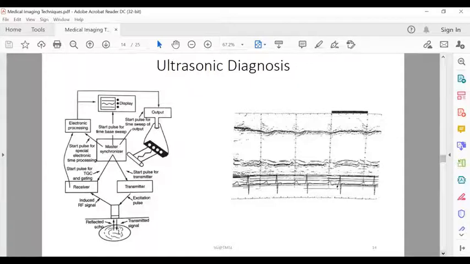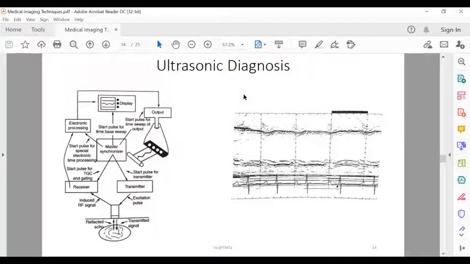And one very largely accepted transducer is the microprobe. Needle transducers are used to process the ultrasonic diagnosis. Okay, so one is the scheme over there on the left hand side, and on the right hand side is the diagram of an echocardiogram. The echocardiogram finds major application in cardiovascular diagnosis, which basically utilizes the M scan display mode.